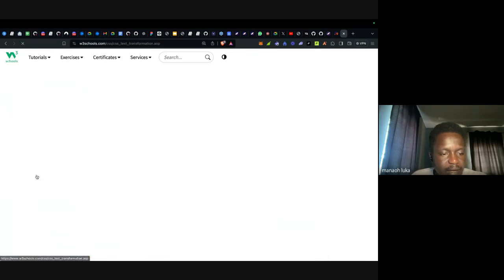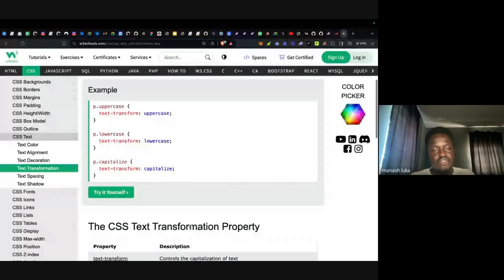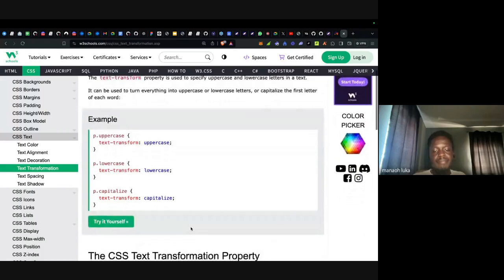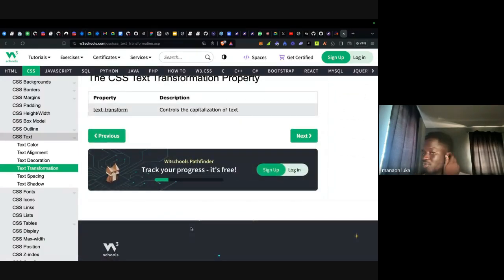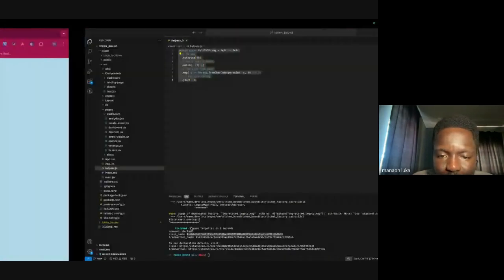And then, okay, text transform, awesome. We can choose to transform a text to make it uppercase, lowercase, capitalize it, etc. It depends, because a user can provide you an input of small letters and you want to make those letters all capital letters. How do we do that, right? So let's try this out. Let's work with this contact form.